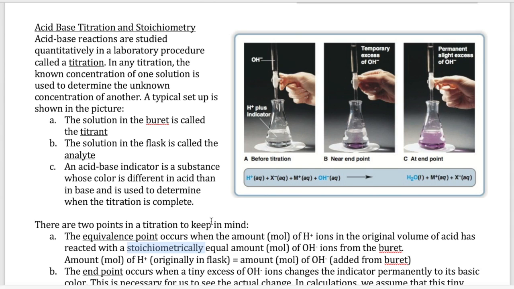A major confusion a lot of times is people would just say that the quantity of the acid and the base have to be equal to each other. It's not quite correct. What's correct is that the quantities have to be stoichiometrically equal. Okay, so it depends on the stoichiometric coefficient.